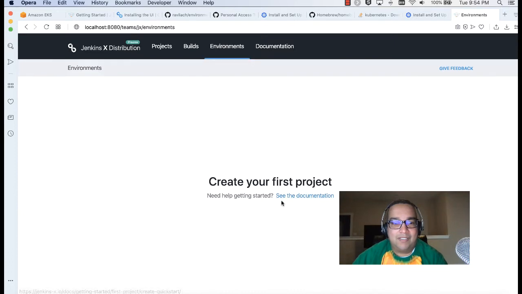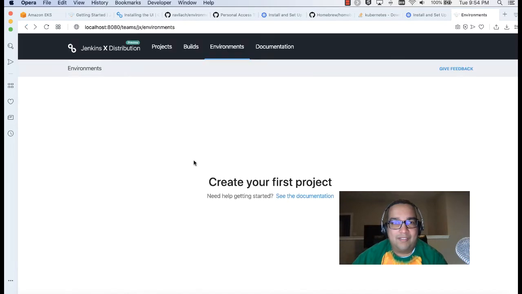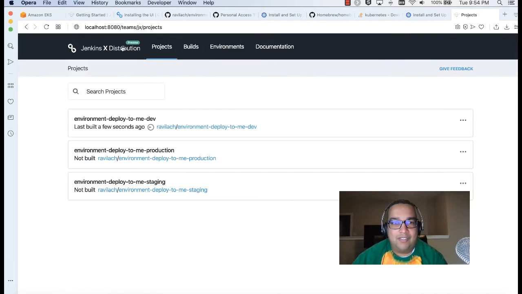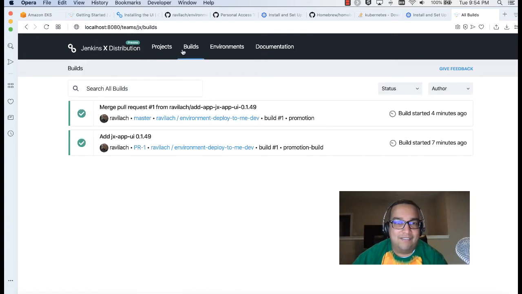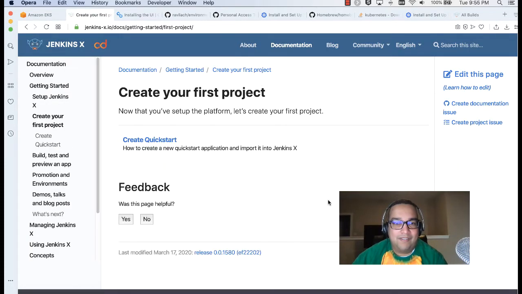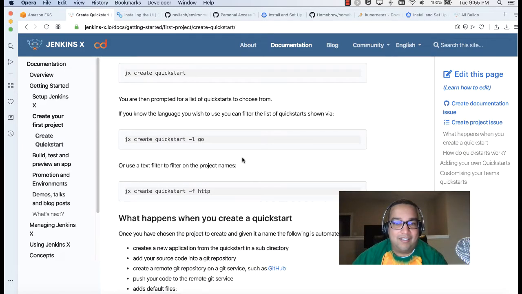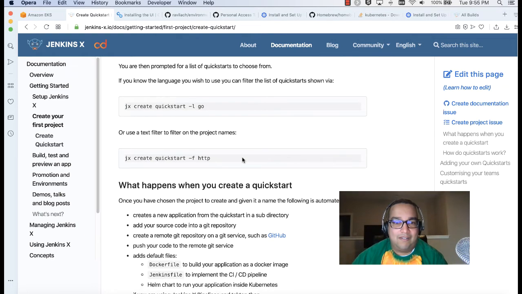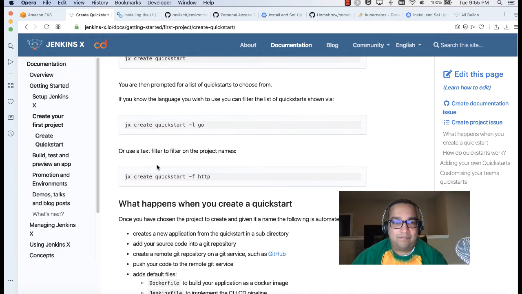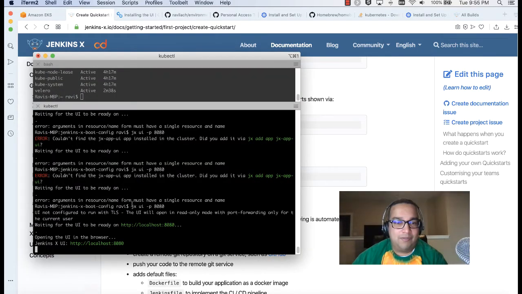Our first project. Oh, looks like you left the tool. Here are the three branches that we do have here. Okay, so it looks like a build showed up. Is that the, okay, maybe create a quick start? Maybe this one is one that we can use.